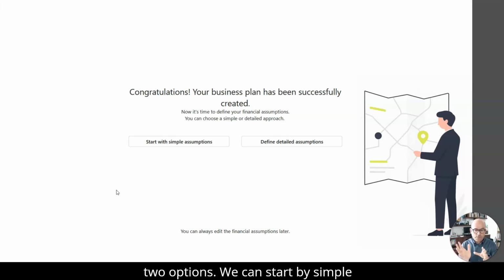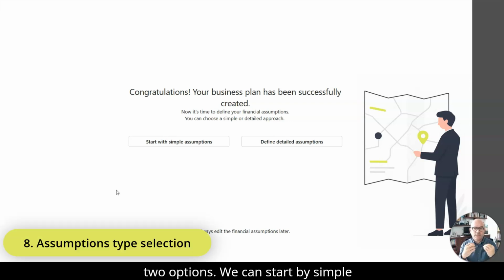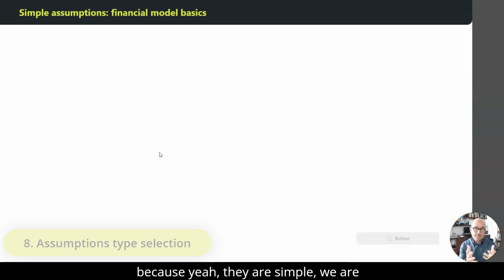So now we have two options. We can start by simple assumptions, and you can think of it as a pre-made template in which the app is going to fill in the main assumptions for you, or you can define the detailed assumptions by yourself. We begin with the simple assumptions because, yeah, they are simple.